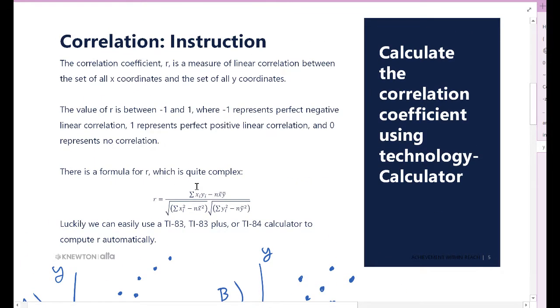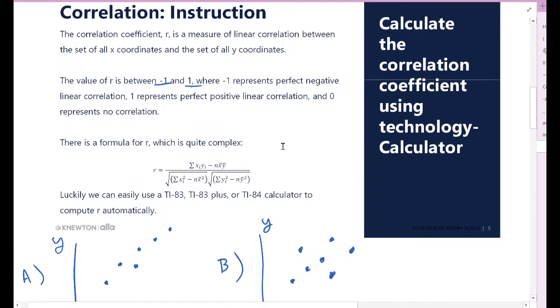So R is a numerical value that measures that correlation. R will go between -1 and 1. The closer your R is to -1, the stronger the negative linear correlation is. And the closer your R value is to +1, the stronger the positive linear correlation is. To calculate R, we have a nasty looking formula. This may not be a surprise, since the formula is actually based off the standard deviations of your data values.